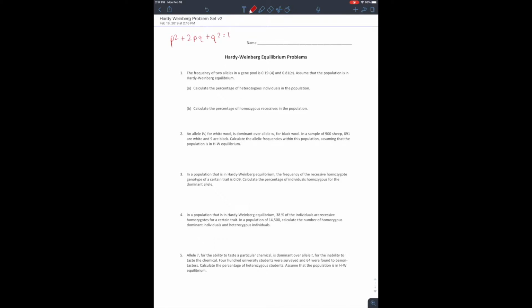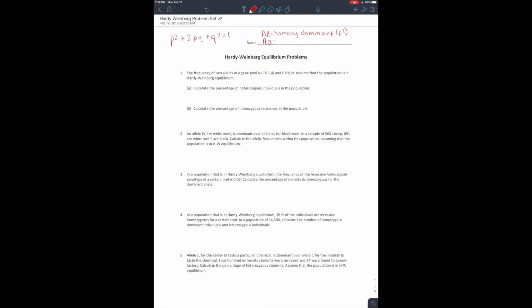And in case we're a little confused about what these variables mean, or about some terminology, we have to think back to genetics. In genetics, we should remember that if you are two big letters, you are considered homozygous dominant. That means that the dominant allele is expressed because it overpowers any recessive allele that is present. So in our equation, being homozygous dominant, not the allele by itself, is represented by p squared.